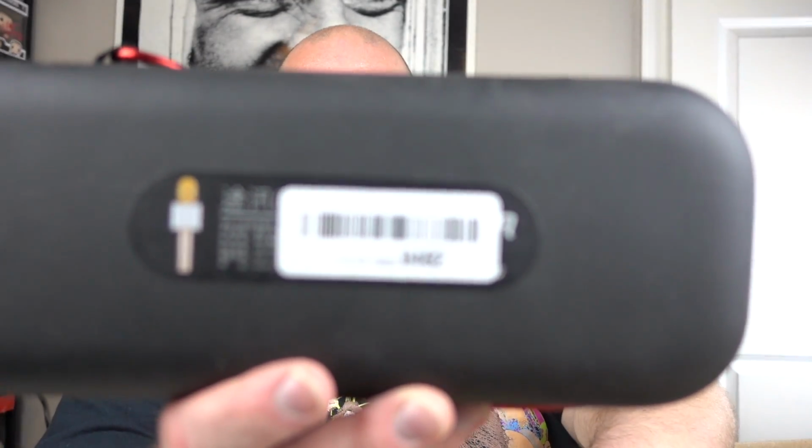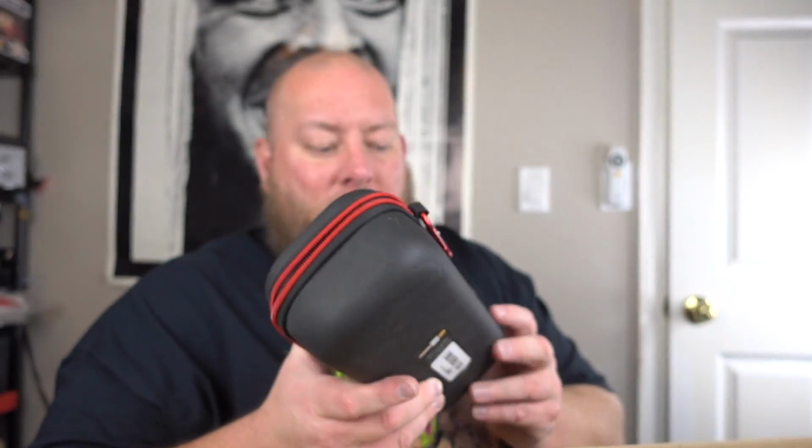I don't know what this thing is. What is the point of this? It's all in a different language. I have zero clue. How do you even read this thing? Even at the back of it, it's all in a foreign language. I don't know. This is going to take some research on my part, and I will do this research later on.